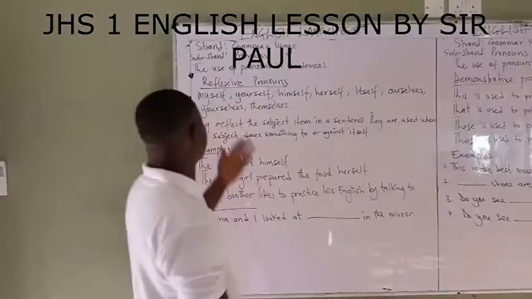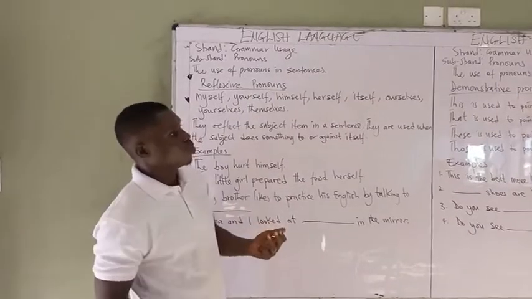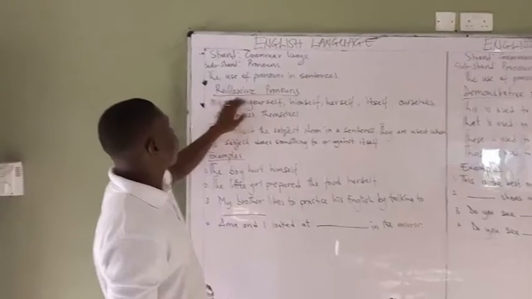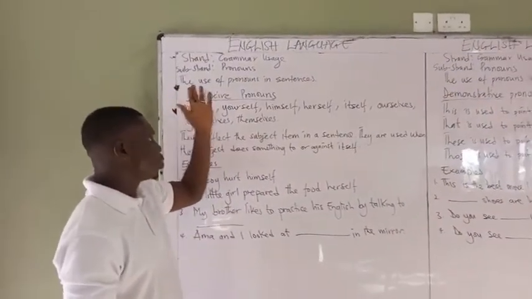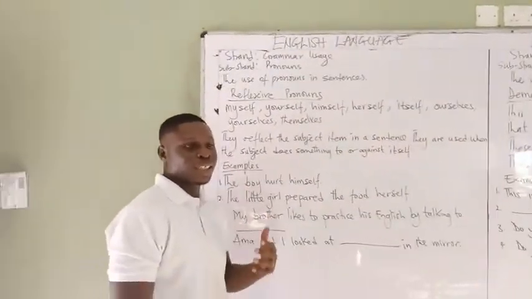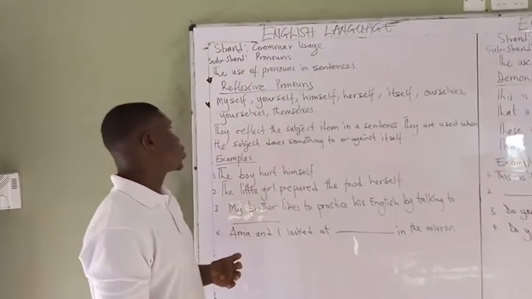As we started already, pronouns, we have already discussed personal pronouns. We went on to relative pronouns. Today we are going to continue with reflexive pronouns. And our ultimate goal is we are looking at how to use the pronouns in sentences. What it means is that these types of pronouns we are discussing, we have already learned them in the lower classes. So let us continue.